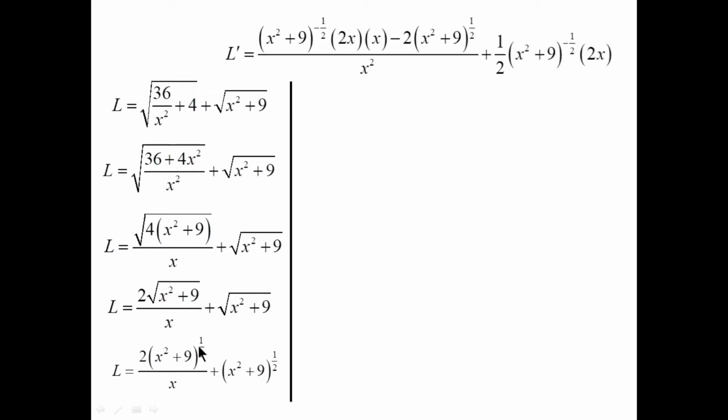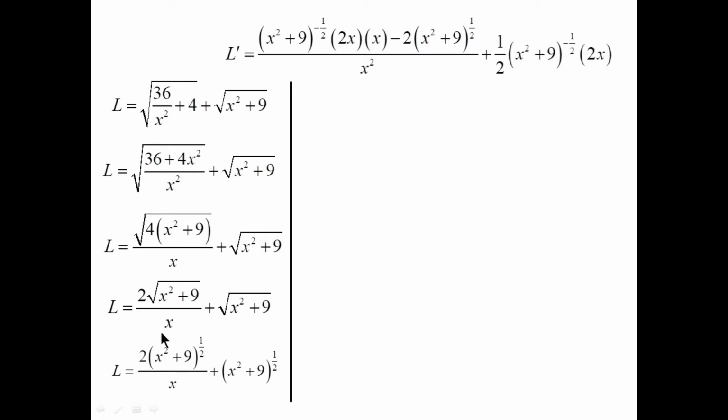So it will be top thing prime times the bottom thing over the bottom thing prime times the top thing divided by the bottom thing squared, because this is a quotient of functions of x. So top thing prime will be half times 2, and that's just 1, times all of this to the minus 1/2, times the derivative in here, which is 2x, times the bottom thing. So what we have here is top thing prime times the bottom thing. Dwell on it until you agree.